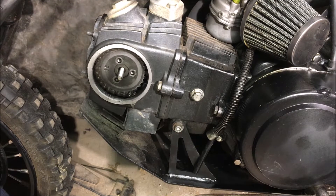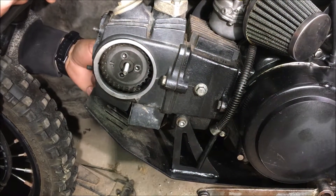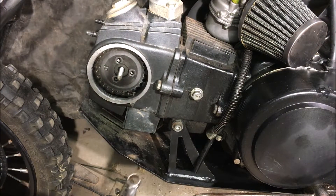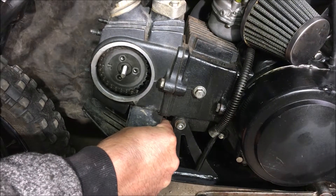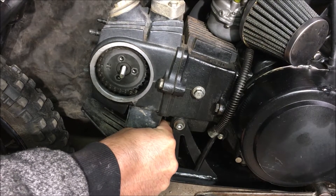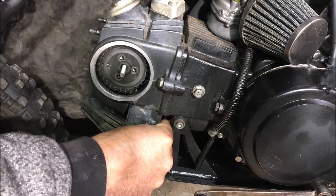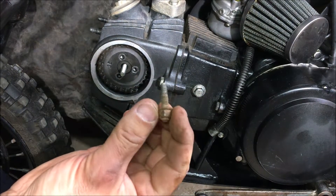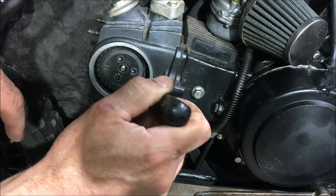We have to take off this guy and check if there's one on the other side — of course there's not. We also have to take off the exhaust, so we're doing that now. Looks like the whole stud is coming off instead of just the nut. On the other side the stud came out too — it's all rusted on this side. The whole stud came out. Great, throw it in the bin. We'll wiggle off the sprocket — there we are.